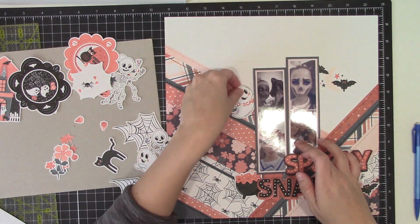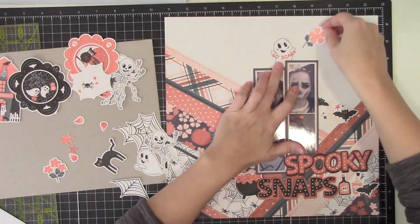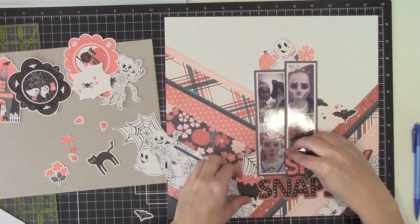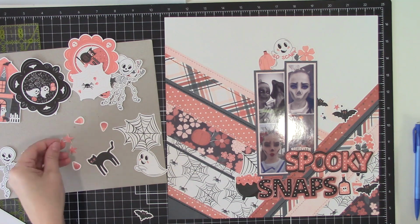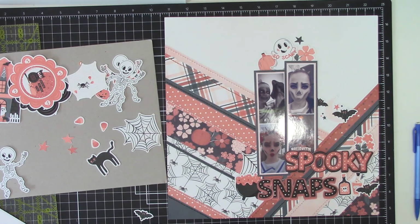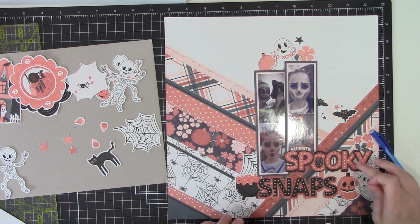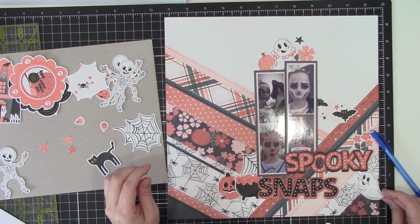Eventually I came to a way to get them to line up. My photo sizes are definitely going to be very varied from hers. I think these are 1.5 by 3s, and I stacked them on top of each other, so they're like a little film strip looking thing. The sample for the class has 3 by 5, so she's got 2 larger photos going on. And I just messed around and moved things here and there. At some point, I got everything where I wanted it to be.